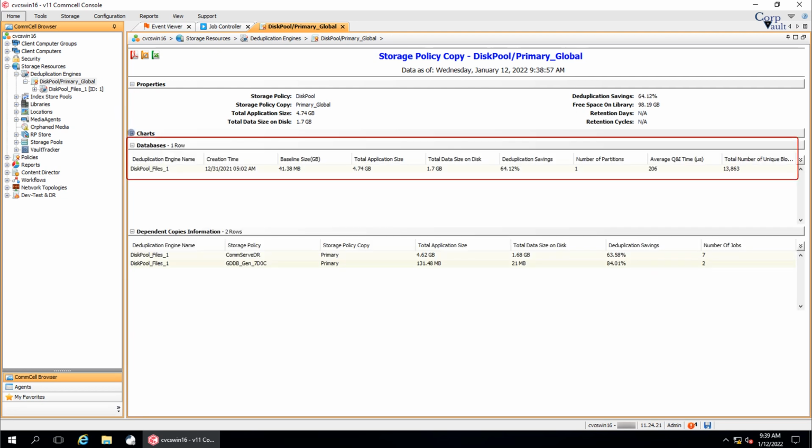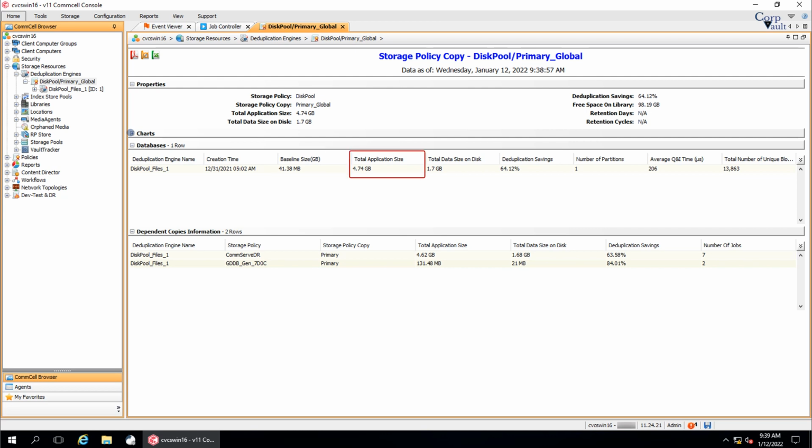The databases table provides the following information. Deduplication engine name is the name of the deduplication database. Creation time is the date and time when the deduplication database was created for that storage policy copy. Baseline size is the estimated size that is required on the disk for backup data when the existing deduplication database is sealed.